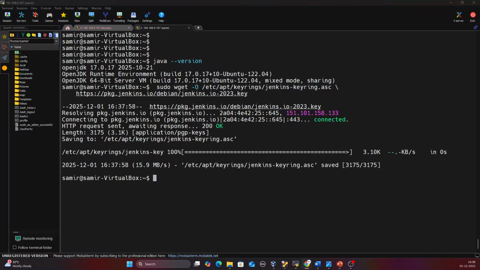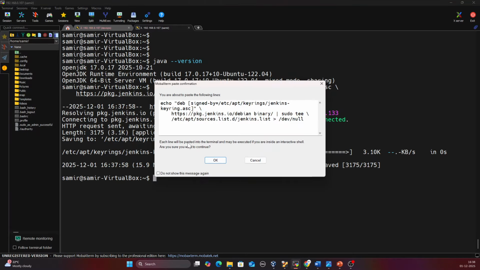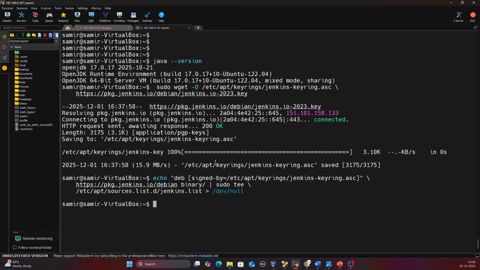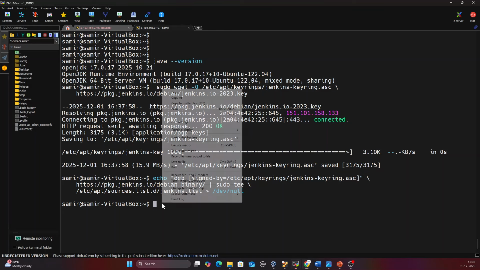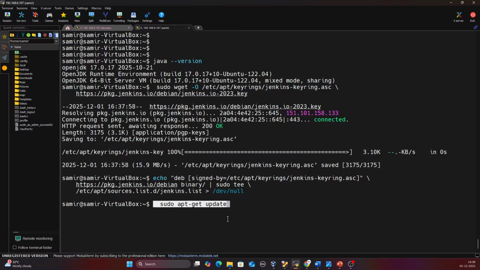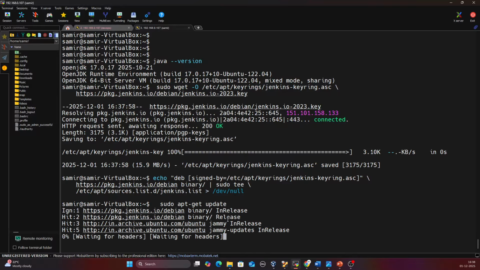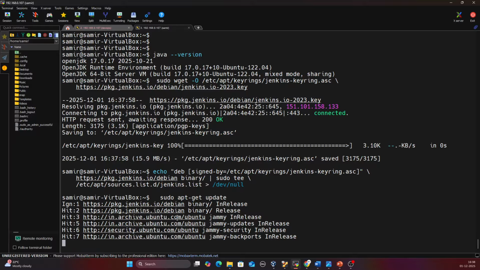So just copy this command again. Now we'll update the local package index. I will paste all the steps how I have done, so don't worry. I will give a step by step implementation, so you can just copy in one go.